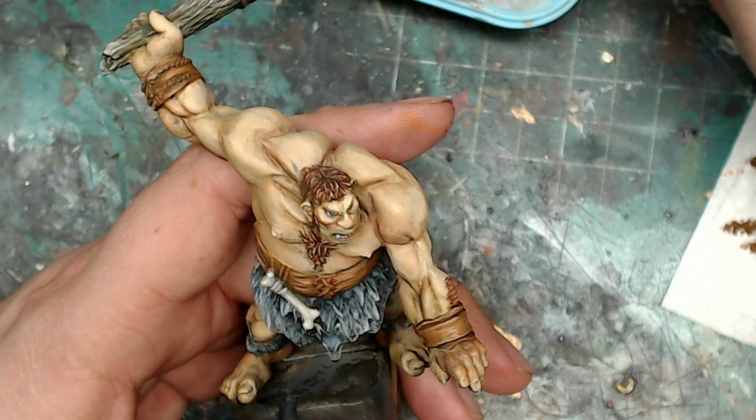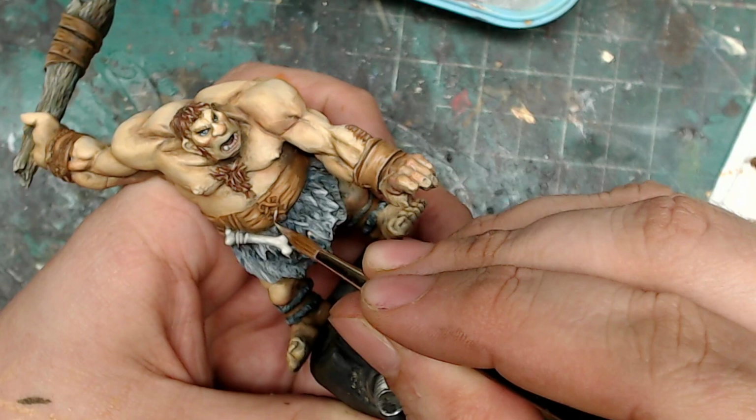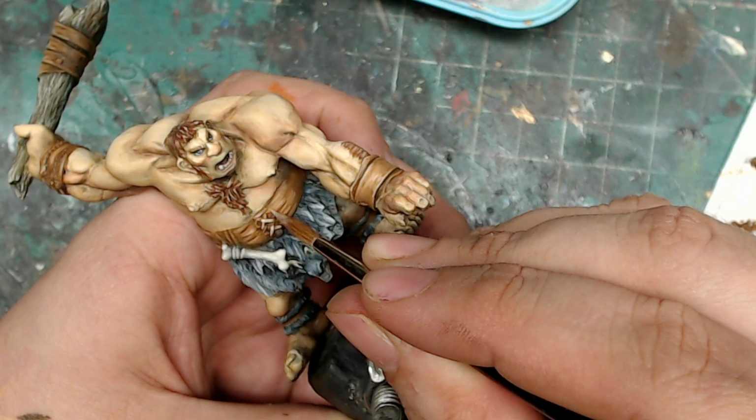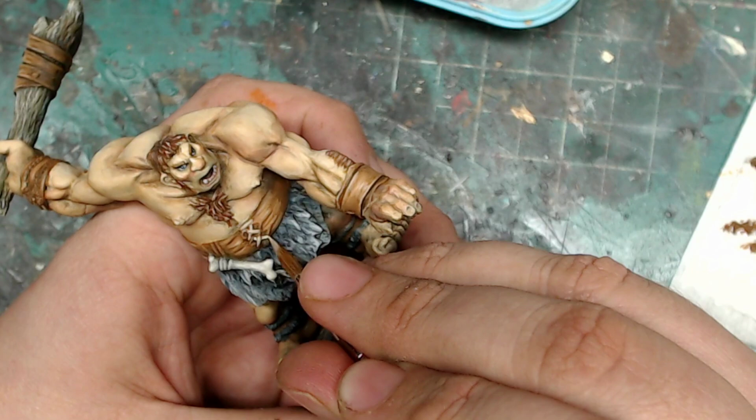Let's handle the straps now. We're going to take our linen white and our skin tone, and we're going to make a real light color. We're going to try something for the straps, because I'm going to paint most of these little stitches and straps this kind of off-white color that I've got going on here. You don't have to be real careful. Again, some contrast for all this is really good. Okay, what else we got? How about these guys right here?